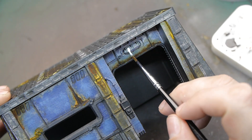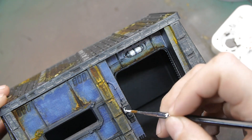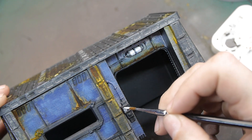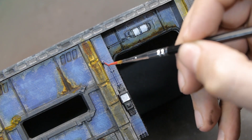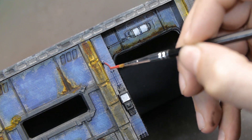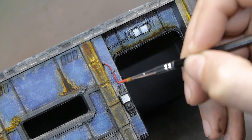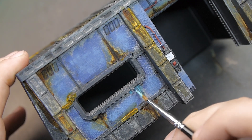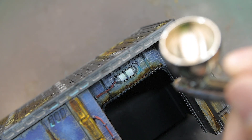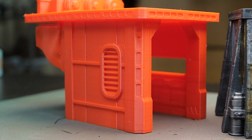Once the majority of the building is done, it's time to pick out a couple of details such as the light above the door, the glowing part on the keypad, any cables that are left lying around. And it's at this point where it really starts to come together. You can get the majority done pretty quickly, but adding in those final few details right at the end just ties it all together and makes it look a little bit more like an actual building. A quick blast with the airbrush just to add a little bit of a glow, and that was that bit of terrain done.